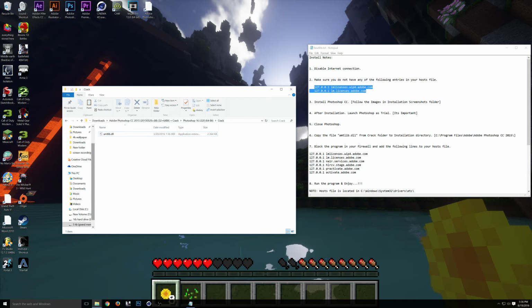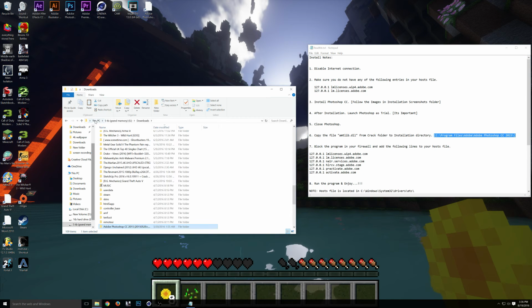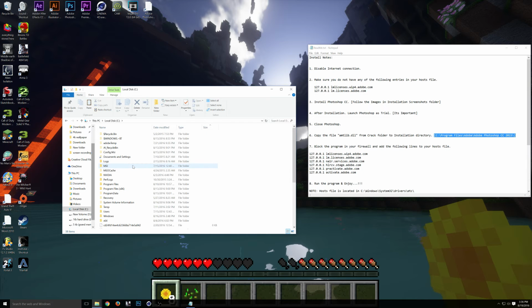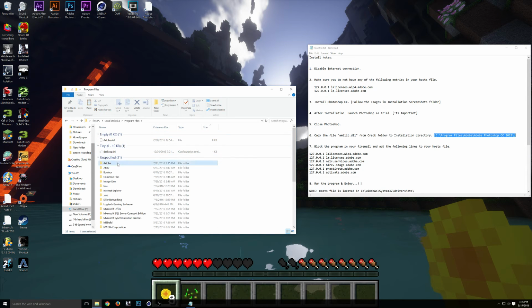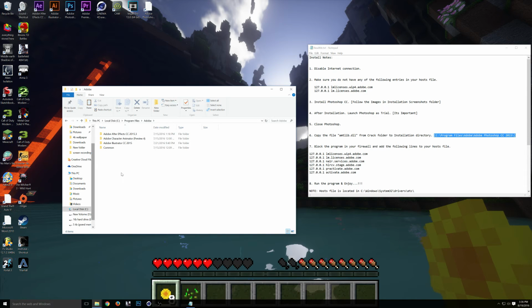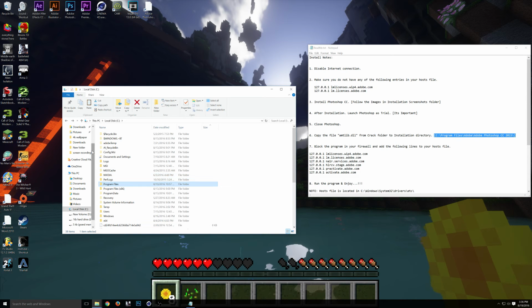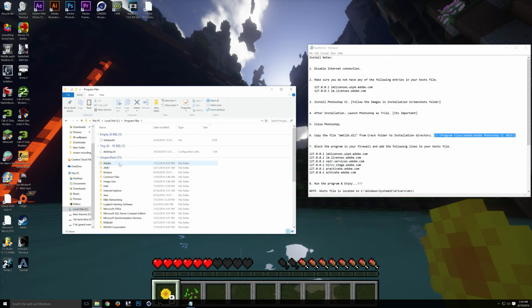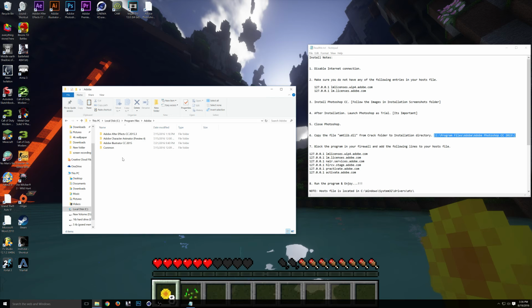It usually says go to this one, which means let's keep going back. This PC, and then it should say Program Files, Adobe. Okay, I'll go slower. You go to This PC, which is usually disk C, Program Files, and then Adobe. Once you click on Adobe, it should say Photoshop CC somewhere, which is this one.